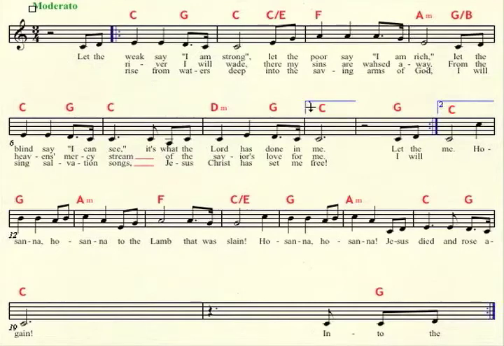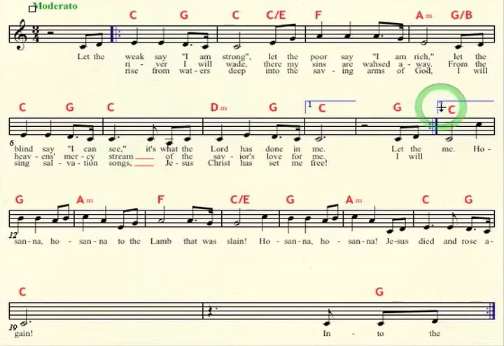So first ending, right here, I'll play this C, I'll play this G, and then I'm going to bounce back up here. Okay? Now, I go through this again, but the second time, instead of right here, I jump right here. What the second ending means is, if you can imagine, the second time we get here, you just jump straight from here to here.